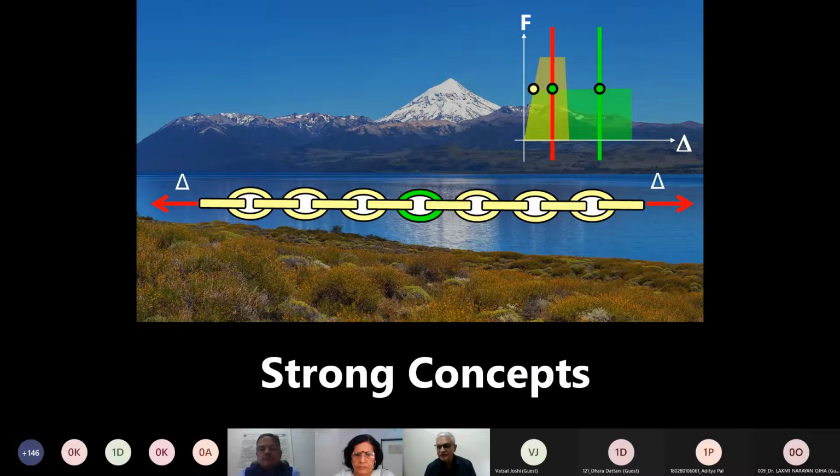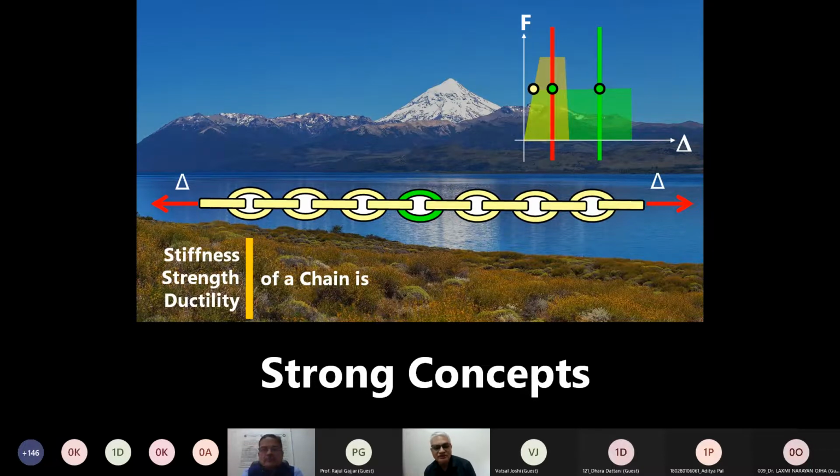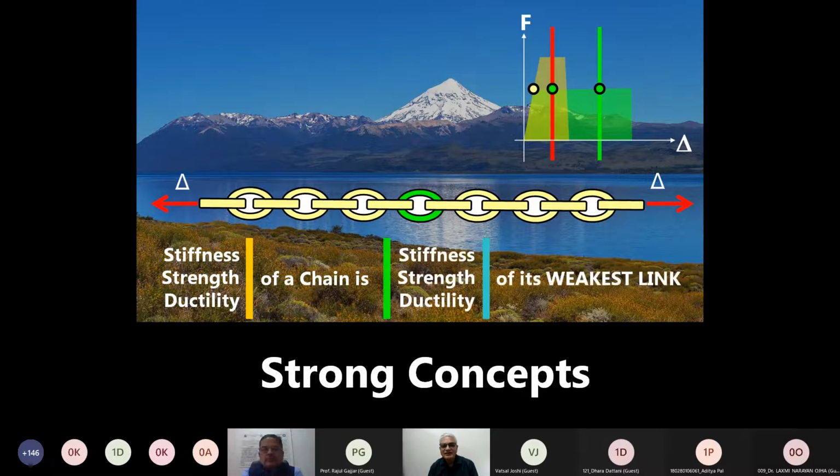If you're talking about earthquake safety, you must know that earthquake is not a force applied in the structure, but it's displacement underneath it. And so you must know displacement loading. You must know strain controlled loading. And so concepts like the chain analogy have to be understood deeply by you first before you share with the others. In here, the old adage that we had, that the strength of a chain is the strength of its weakest link, is now expanded: the stiffness of a chain is stiffness of its weakest link, strength of a chain is strength of its weakest link, as well as ductility of a chain is the ductility of its weakest link. This is what we would like you to understand and then share it with the students.